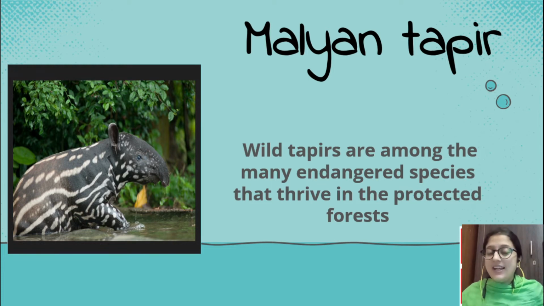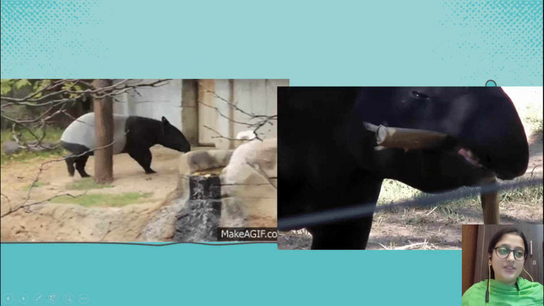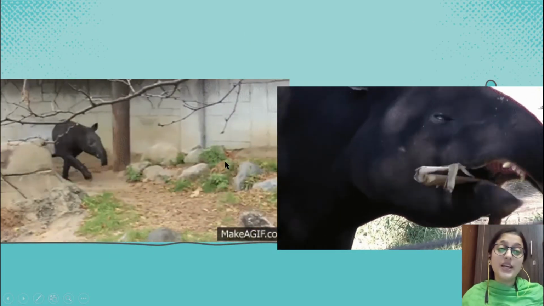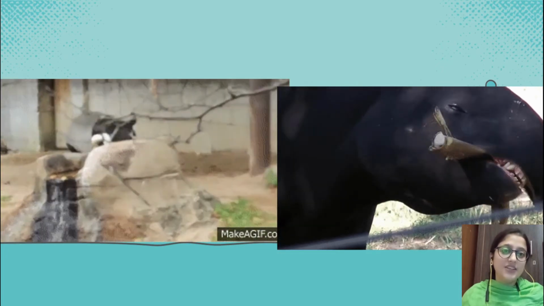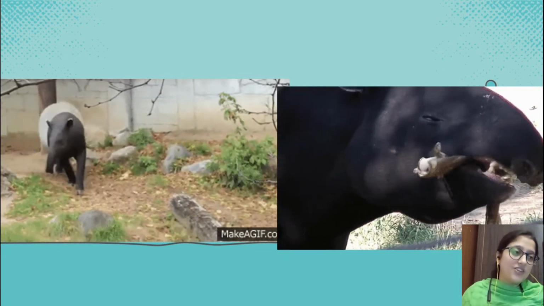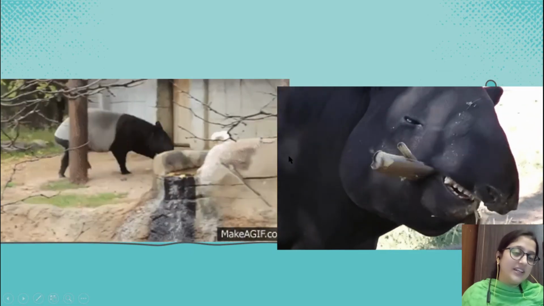Similarly, that's exactly how, just like Tom, Marlin Toppers use the snout as the stick. Okay, they swim underwater, but the snout is right up on the surface of the water, enabling them to breathe. So very cute animals, these Marlin Toppers, and they're protected in the forests. Okay, so their hunting or poaching or anything is not allowed. They're strictly protected. In these videos you can actually see their nose, their snout, very clearly.